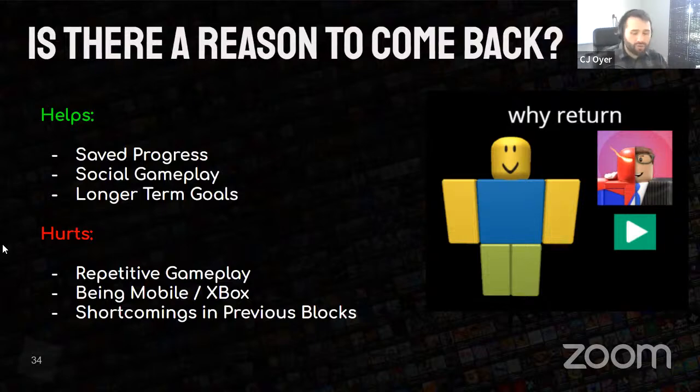So also, shortcomings in previous blocks. If you failed any, honestly, the last thing you should solve, even though it's the most important, is retention, because retention is heavily reliant on everything we've just discussed, and so it's the final boss really. If your game has bad onboarding, it'll hurt retention. If your game has bad motivation stuff, obviously that hurts retention. If your game crashes, that hurts retention. You can see retention is not the end-all-be-all of metrics. It's very much like the heart rate of a game.